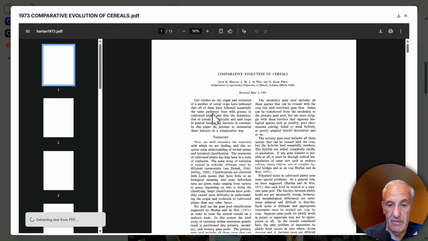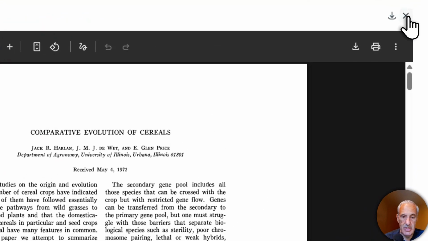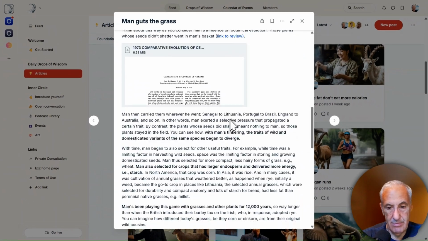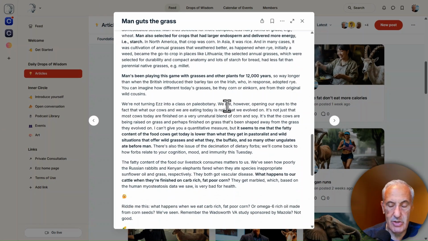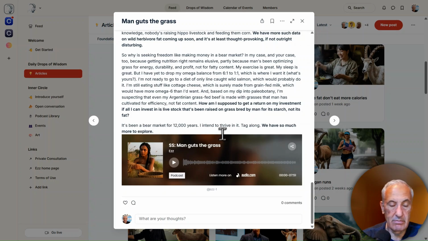So sometimes we have original articles. Some of them are quite old. For example, this one was published in 1972. These can be very hard to find, and so when I'm able, which is often, I'll share those and embed them directly into the post so that you can read the details for yourself if you like. You can dig in much deeper than my summaries. And at the bottom, you've got an audio podcast summary.